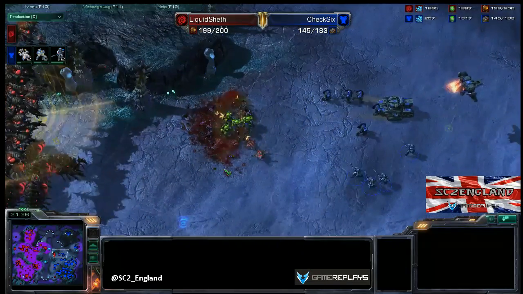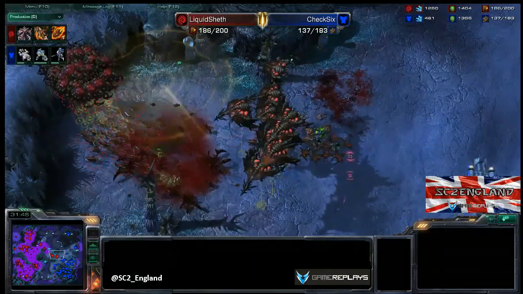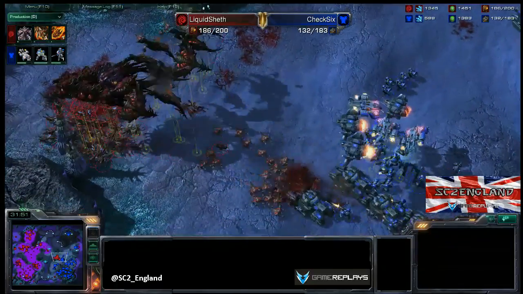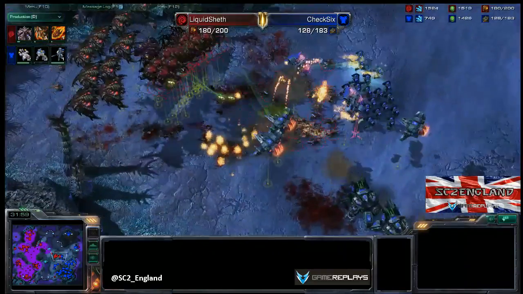Chain fungal growth from these Marines, and I mean, CheckSix has played really well, and he is actually just quickly trying to snipe off all of those Infestors. Does manage to get all of them. Now, that was a big win, some beautiful micro there going down, and does actually look like Chef isn't feeling too confident about moving forward.